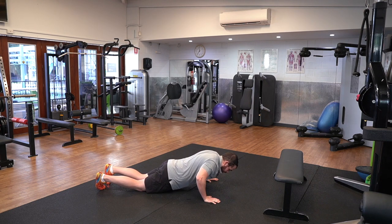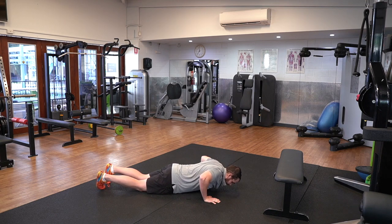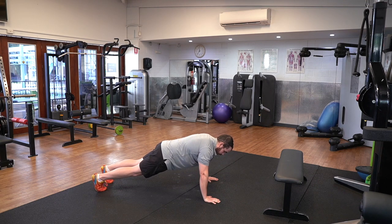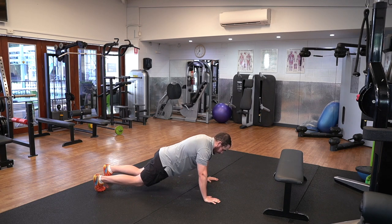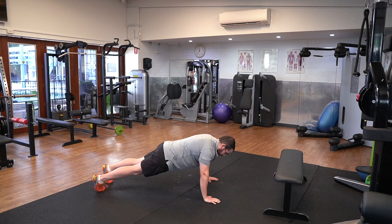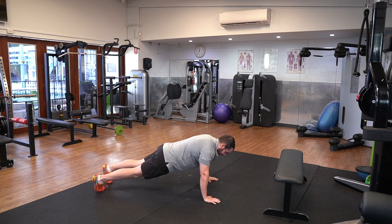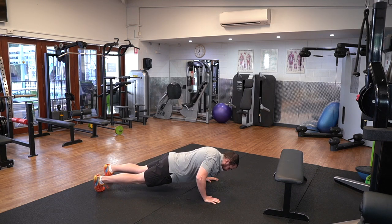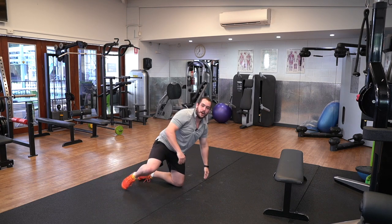So you're using your shoulders, your arms, your chest. If you're finding that easy, you can go up onto your toes, down, drop to your knees, and push up. So this will make it a bit harder. All right, take your time, you don't need to rush. And then if you're finding that easy, we can go into the full push-up. All right, so 10 to 15 of those.